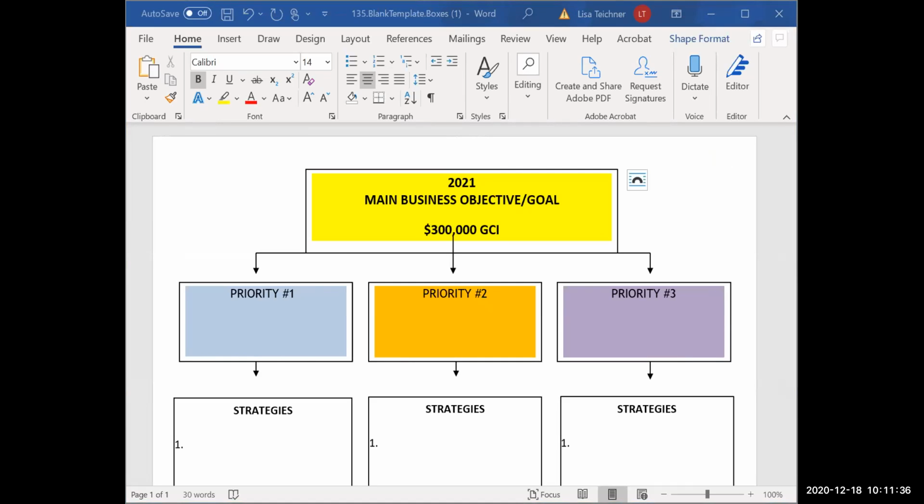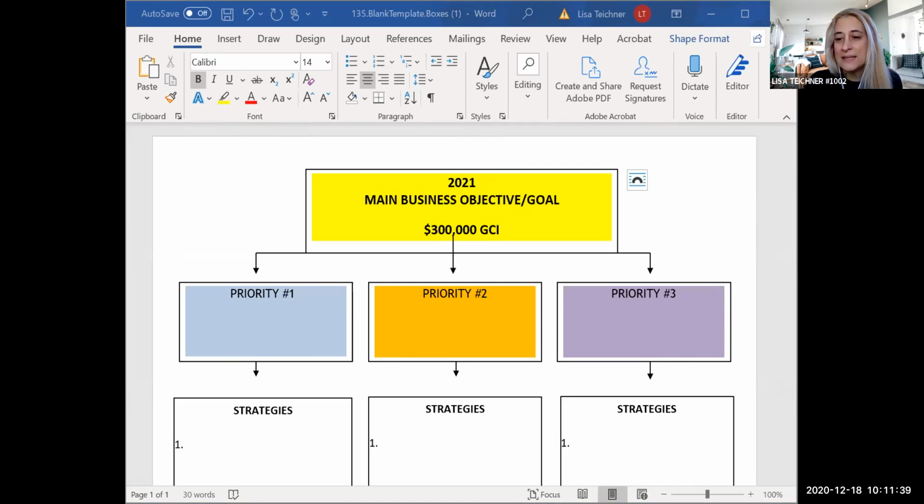Yes. So another way to phrase that, the way that I like to phrase it to think about it clearly, is that your 3 priorities are going to be where your business comes from. Okay. So when you think about priority number 1 and you think about, I want to close 300,000 in GCI, or I want to close 20 units, where are those closings coming from? Where is the business going to come from? So what might one priority be?